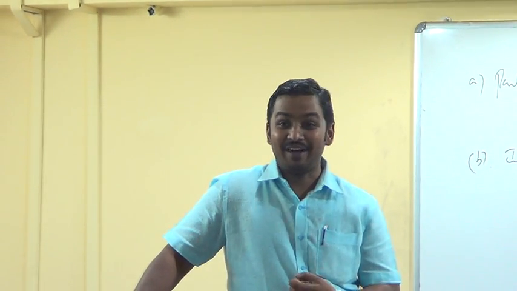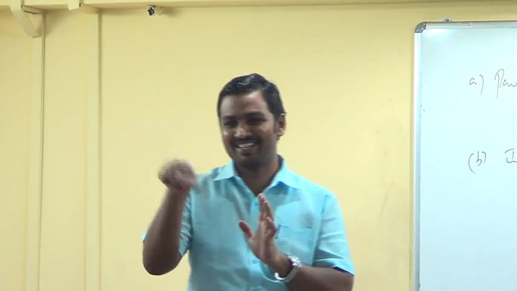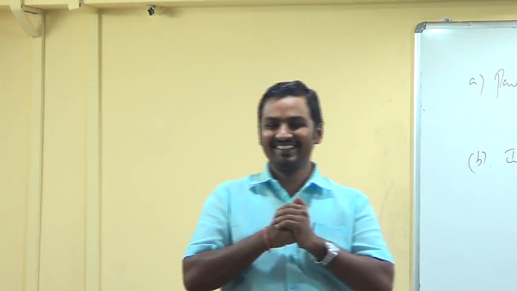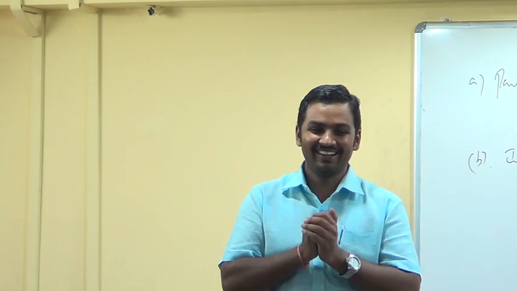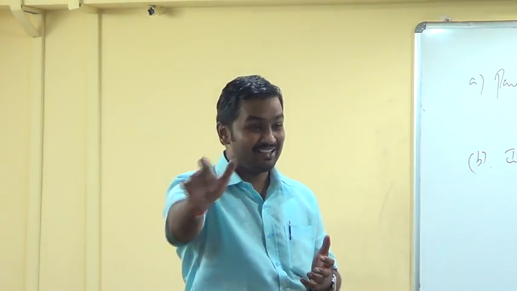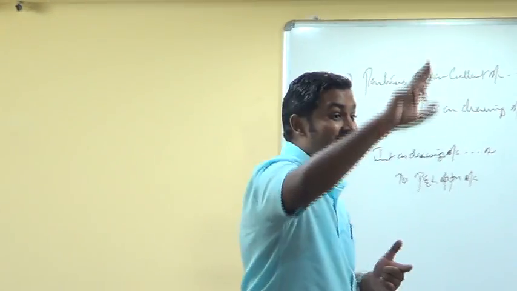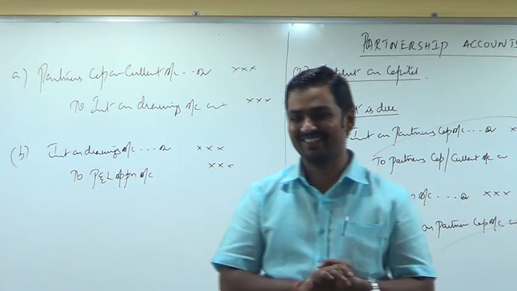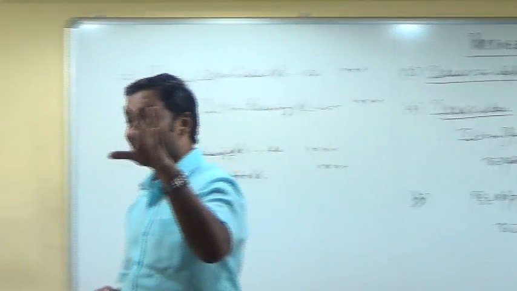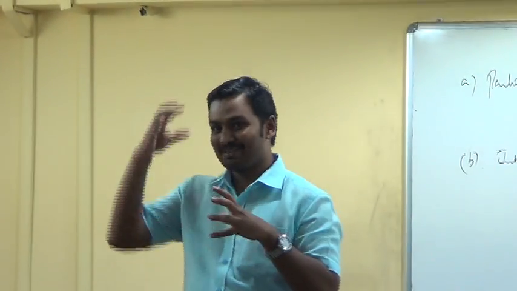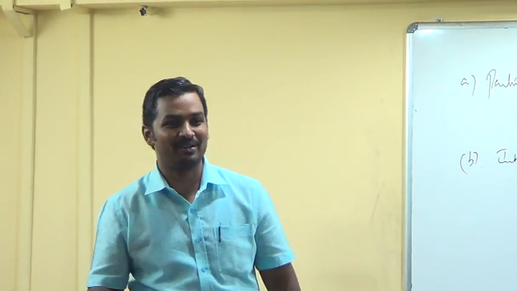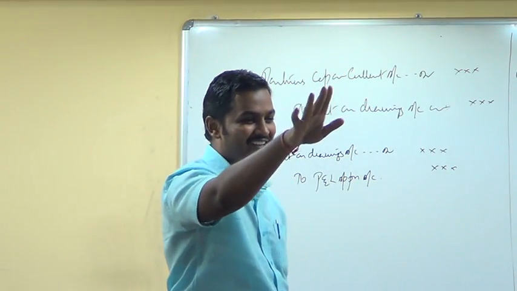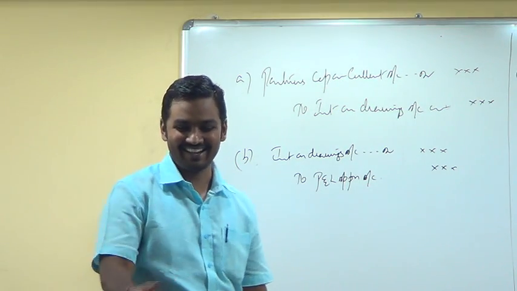5%. Good news from nursery. It is not a 6%, 5% story. Again, it is as per the partnership deed. If the partnership deed is silent, then the Partnership Act provides 6% per annum, not 5%. I know where that 5% is coming from. It is coming from company accounts, interest on calls in arrears and calls in advance. He has some reminiscence of the company accounts topic. So whatever percentage we know, we throw at the faculty. Something will hit him. Write down.